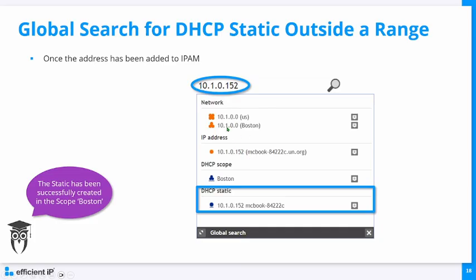And then if you look at DHCP, it belongs to the Boston scope, and the IP doesn't belong to any range. So you can see this is a special case. Understand, right? Okay, good.